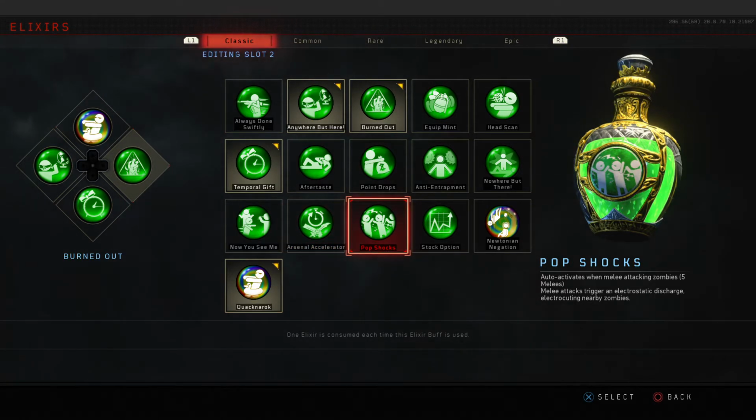Pop shocks, auto activates when melee attacking zombies. Melee attacks trigger an electrostatic discharge, electrocuting nearby zombies. I've never even seen this one. That's really cool. I'm gonna have that one.